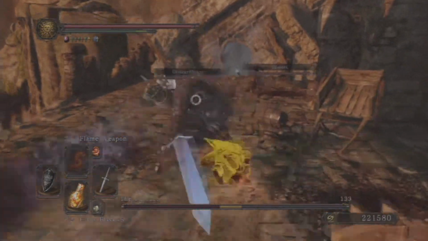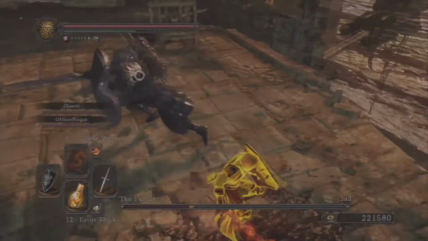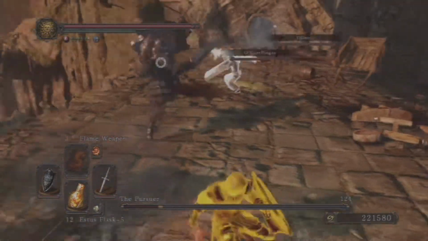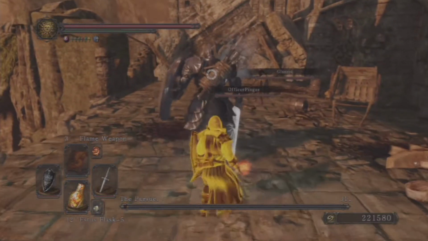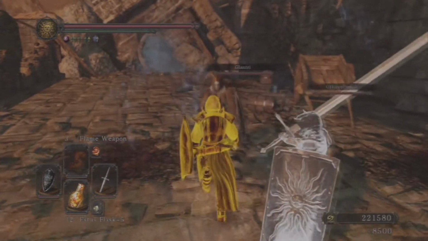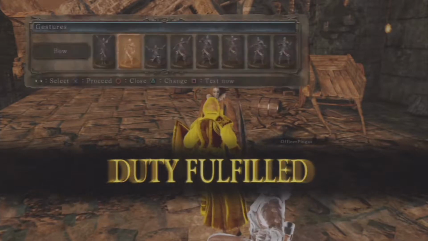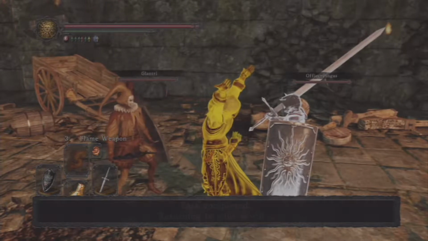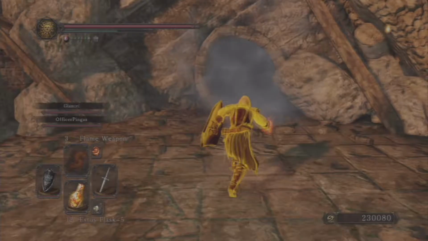As you can see, Summon and Host blasting with magic, while I am just trying to keep Pursuer's attention by the ballista. And as you can see, magic again makes very quick work of bosses in this game. And he's dead. So if you can get in some sort of positioning like that, highly recommend it. Very, very useful.